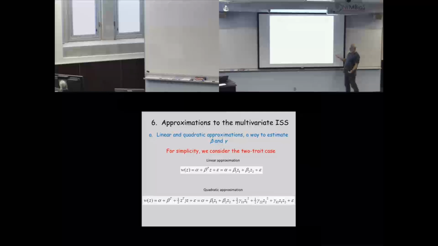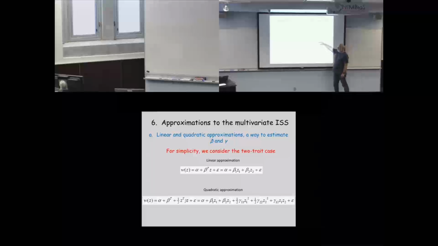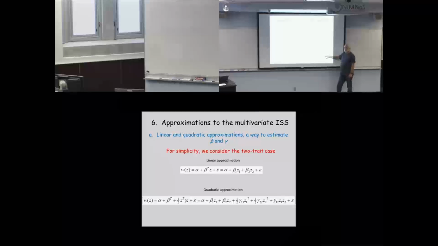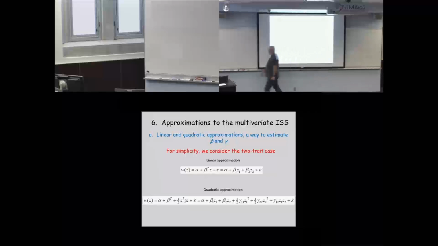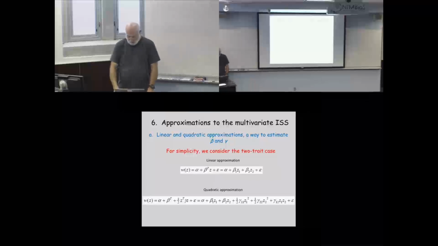So we're going to do this in the computer exercise. I'm going to give you an example of data in which for each individual we have two trait values, Z1, Z2, and individual fitness. We're going to fit this function to estimate beta, and then we're going to fit this function to get estimates of gamma, the three gamma terms in the gamma matrix. And we're going to talk about why we need to do it in two steps this afternoon in the exercise. It's a sort of tedious reason why we do that.